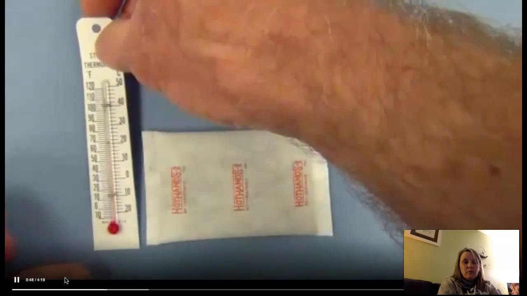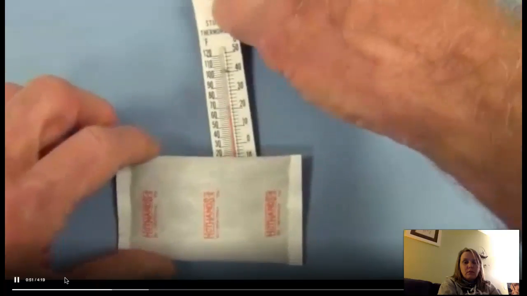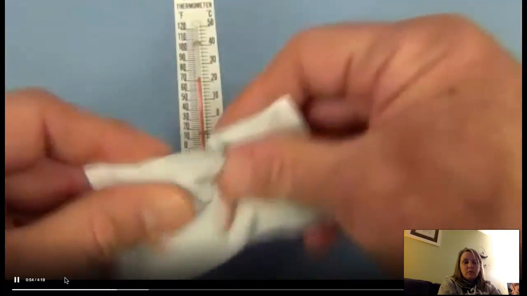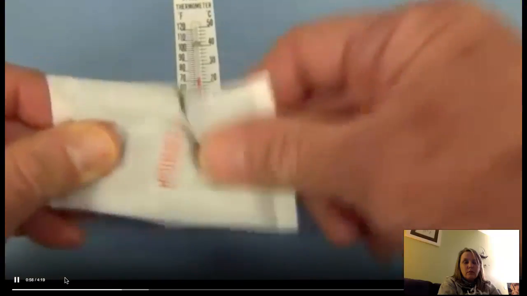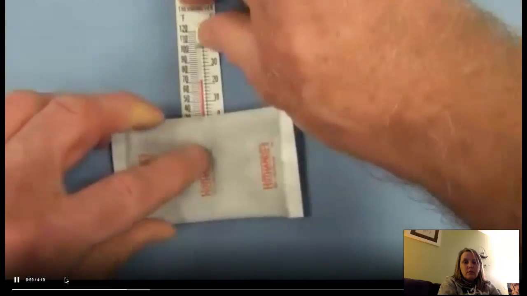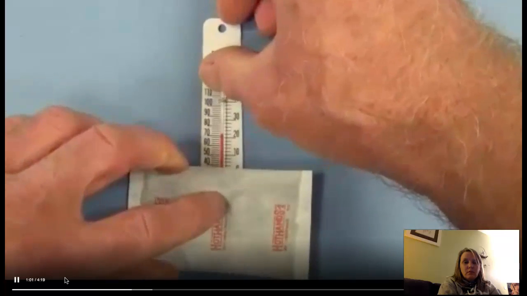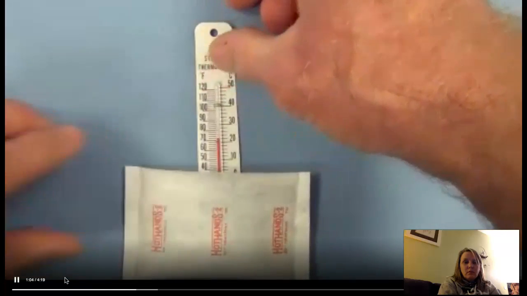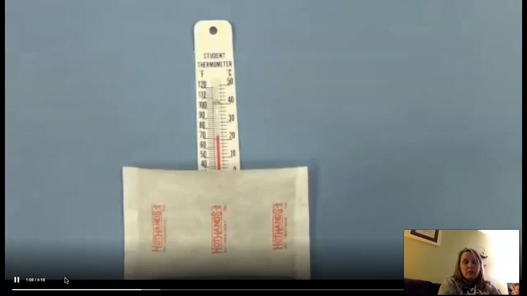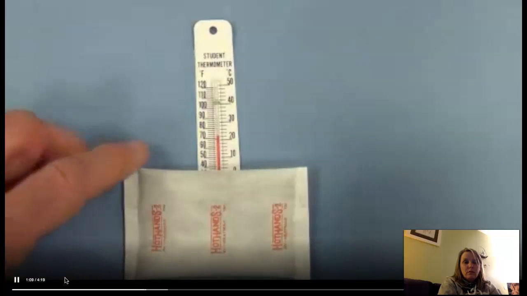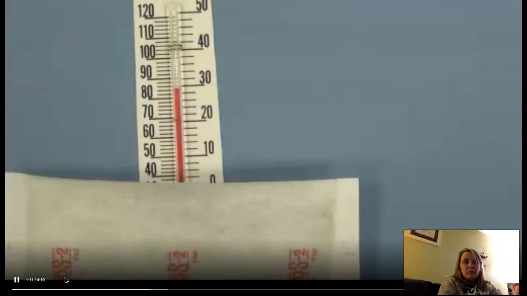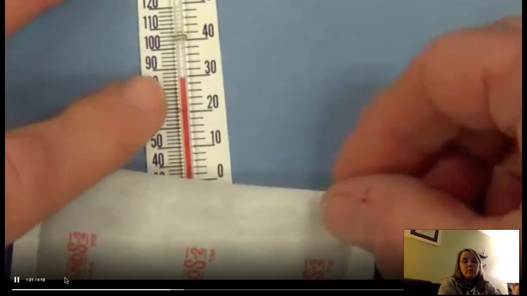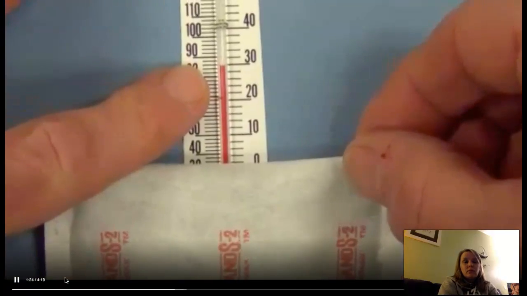Right now, this temperature is about 22 degrees. I'm going to put it under here. You're actually supposed to shake this packet up a little bit to activate it more or let more oxygen reach the iron. And then let's just check the temperature. It started at about 22 degrees, and we'll check it after about 5 minutes or so to see where we are. So this is about 5 minutes after we started, and it has gone up from about 22 degrees to almost 30 degrees. So it's kind of gradual, but it is increasing in temperature.